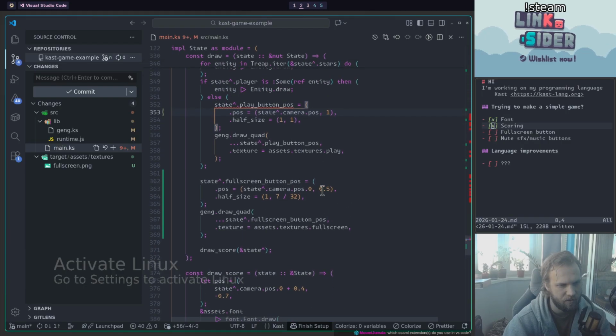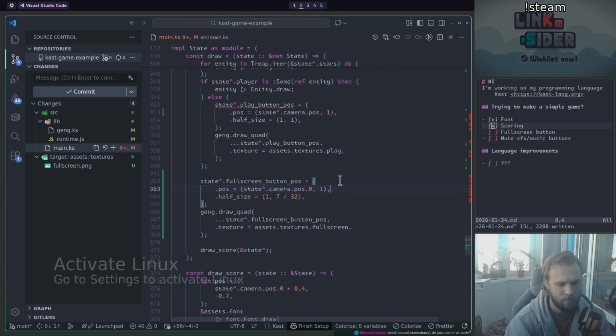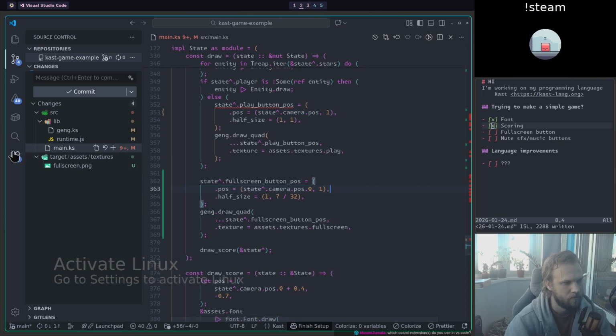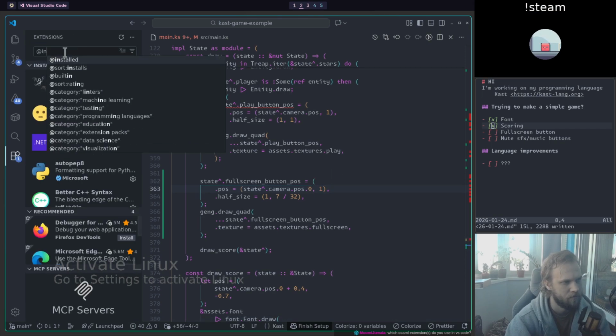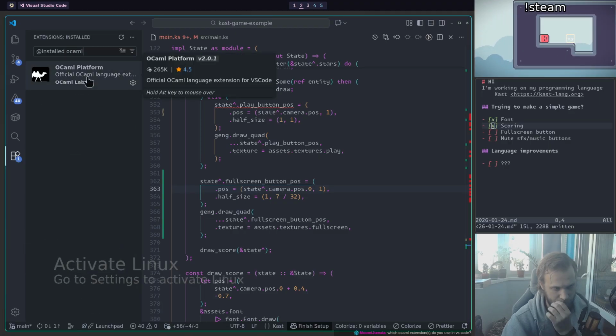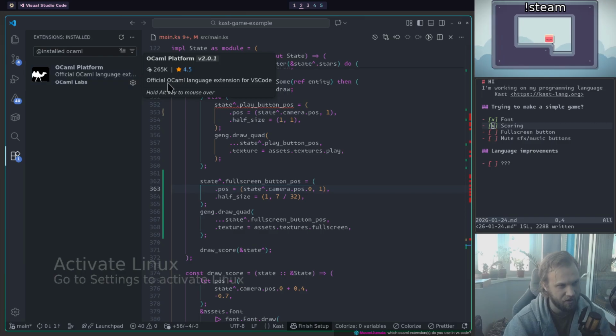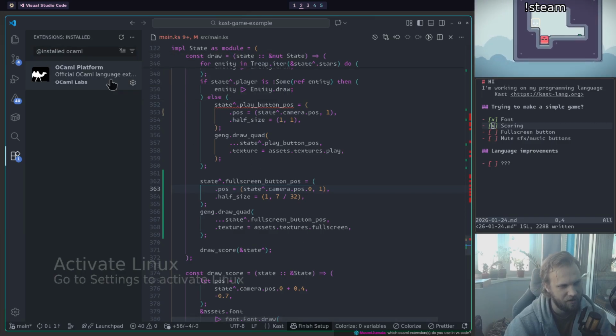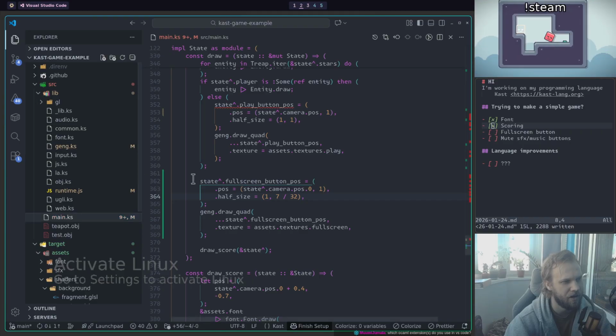Which OCaml extension do you use? Are there multiple? It's called the OCaml Platform. This is the official extension. I don't know, are the other ones actually better?